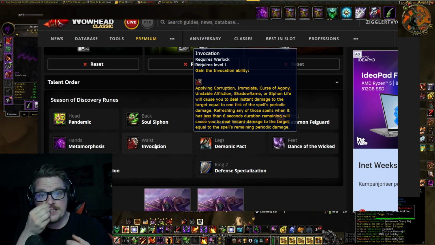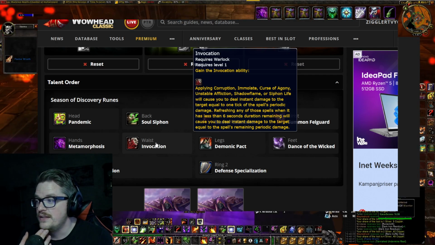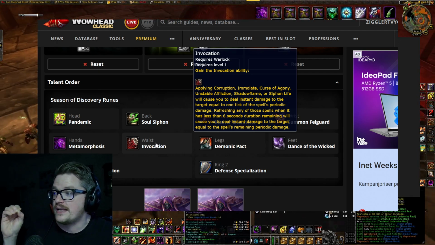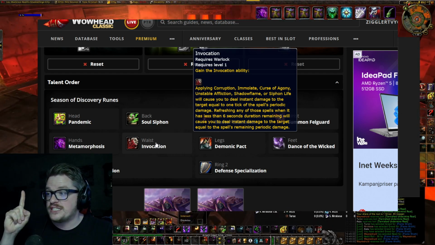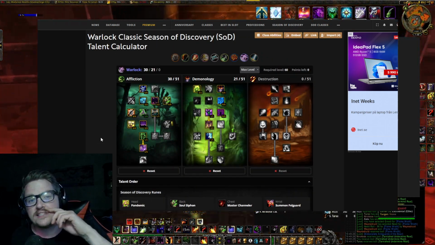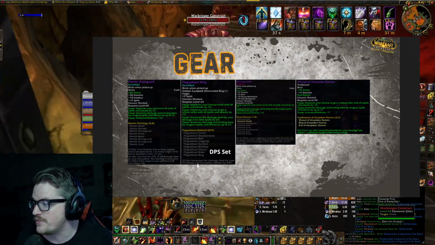So the second part there is not the important one. The important thing is at the start. If we read over here, it says will cause you to deal, like when we apply the Corruption with our Shadow Cleave, it says will cause you to deal instant damage to the target equal to 1 tick of the spell's periodic damage. And like I said before, the Corruption spell is 20% stronger just because of the 2-set bonus over here.